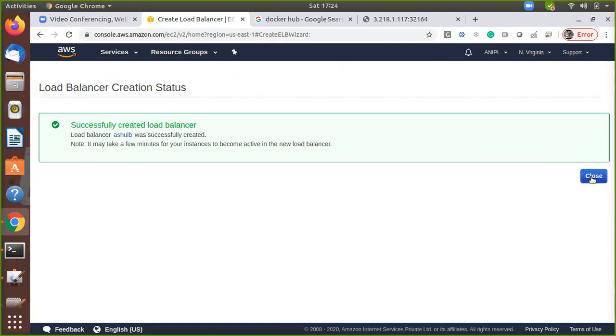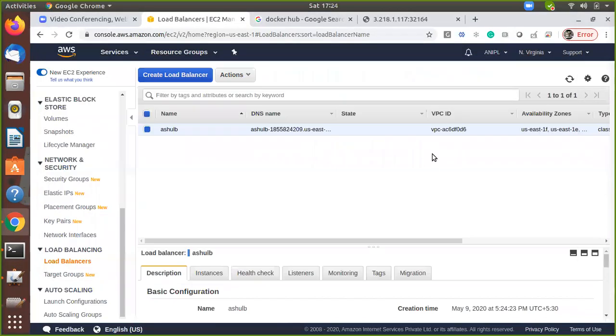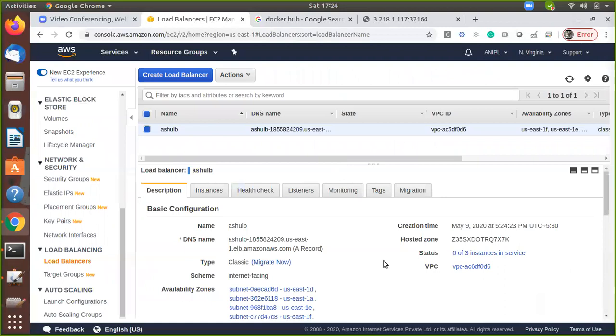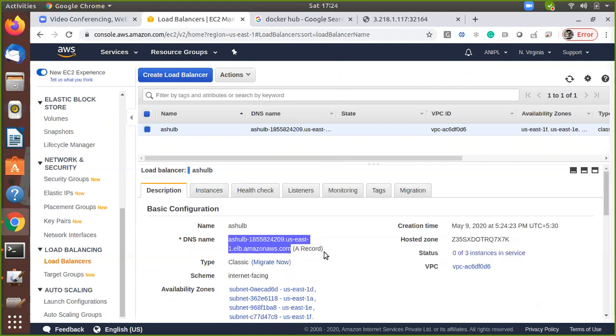Okay, I'm not explaining this load balancer thing, but I'm just creating it so that you can access your application either by IP and port like this, or directly by the load balancer. See, as of now, this is the DNS A record name of the load balancer. It will take some time, like a minute or so, but it will deploy here. So as you can see here, 0 out of 3 instances are in service. So definitely Amazon is creating this hardware load balancer for you.